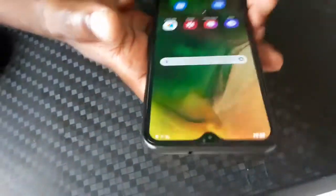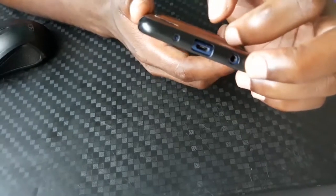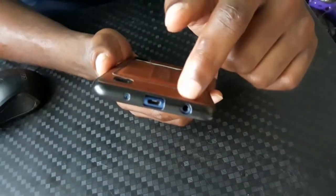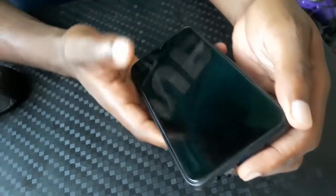The headphone jacks and the USB ports. Alright, so this is the headphone jack and this is the USB port, right? So we have the classic charger port, then the classic headphone jack. So pretty much 90% of earphone jacks can fit right here, and also the basic versions of Android chargers, you can fit the charger right here, right?